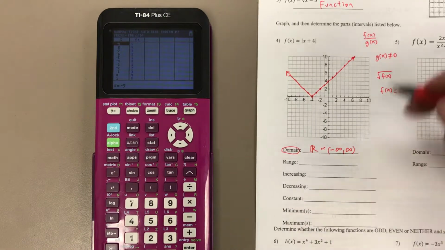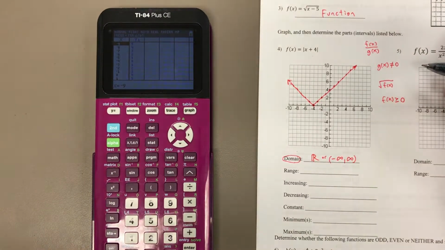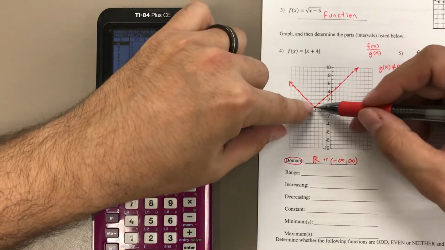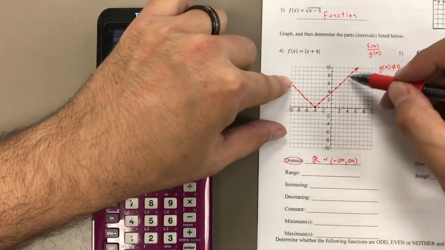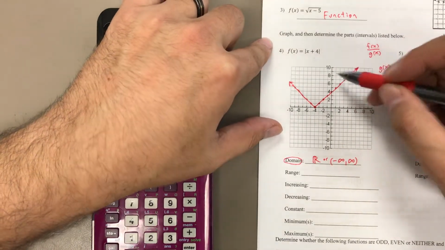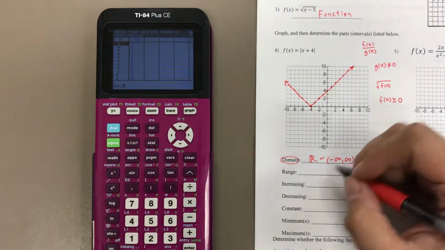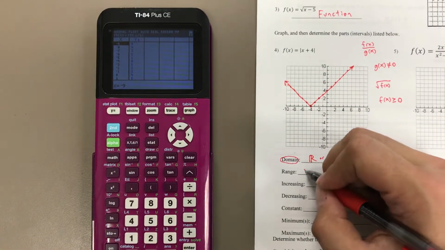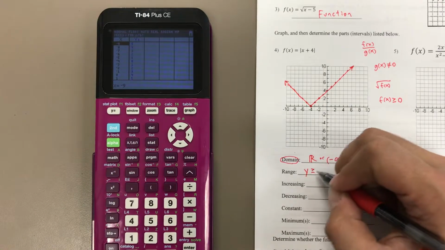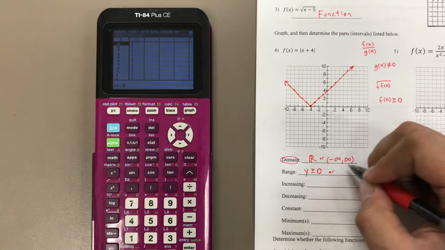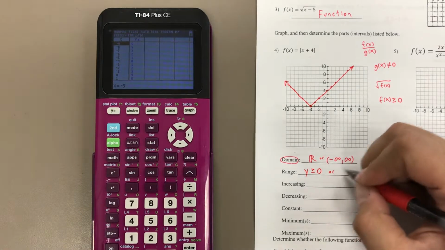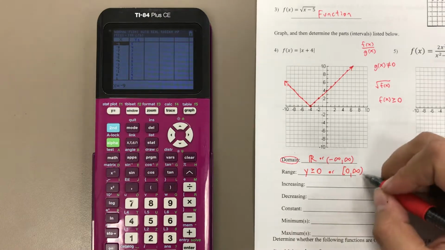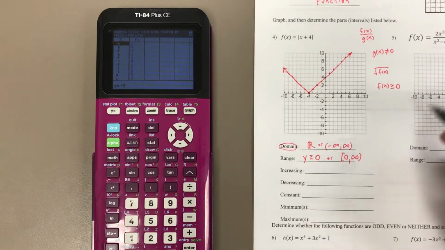Now the range is all the possible y values that we get from coordinates on the graph. And it looks like the lowest possible y value that we're going to get along the y-axis is over here at 0. And it looks like it just keeps going up and up and up. So every other y value is going to be accounted for in the range. So that means that we start at 0 and it's all the positive values after that. So that means my y values just have to be bigger than or equal to 0. And writing that out in interval notation looks something like this. So we start at 0 and then go all the way up to infinity. And remember, infinity has the little parentheses because it doesn't include that value.